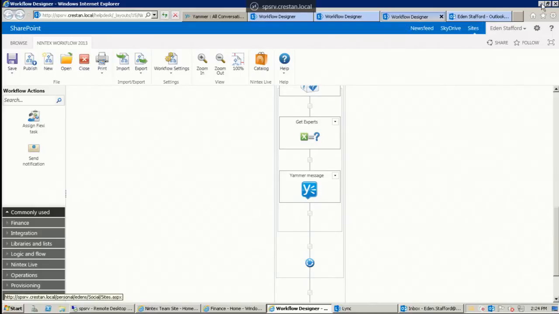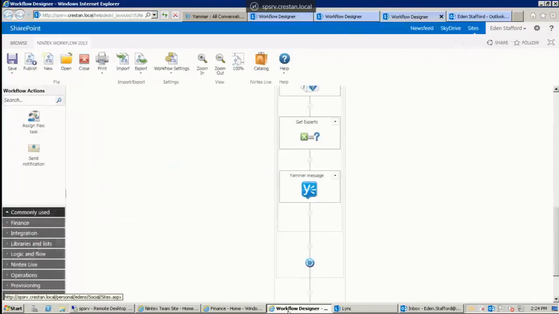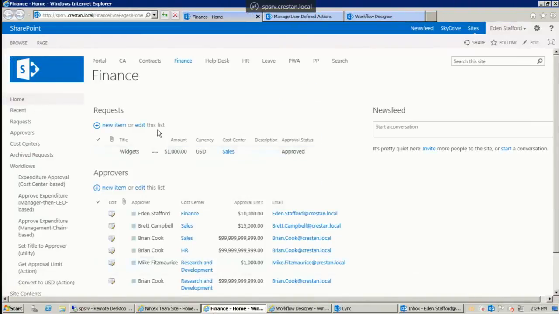Now, when we also talk about cloud, where was I? Oh, right. Here's some good ones. So here inside of a finance site, there are requests for unbudgeted expenses. We have a process that is defined for handling those.